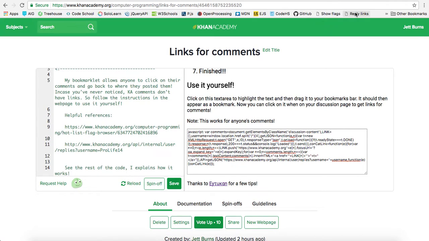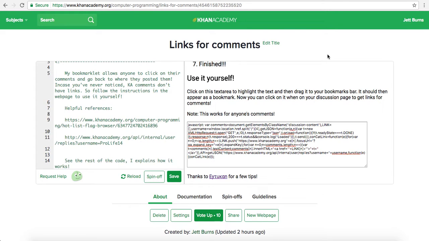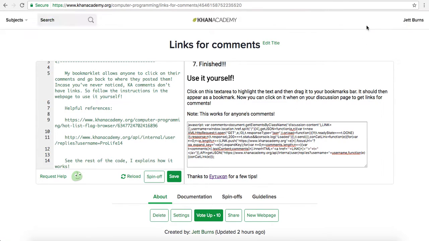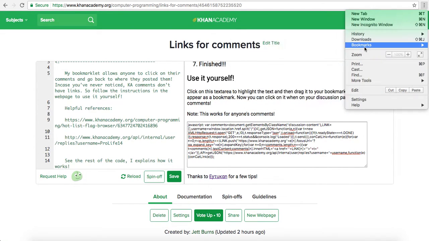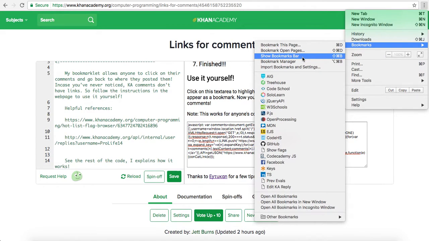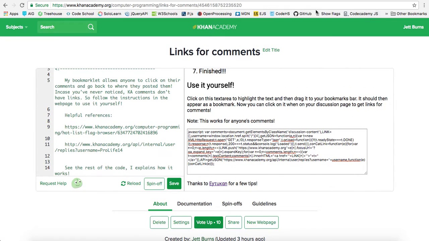Now I need to remove some of this stuff so that I can explain how to work from scratch. There we go. Just for the sake of the video, if you don't have a bookmark bar displayed yet, you'll want to go to these three vertical dots, click that, hover over bookmarks and go to show bookmarks bar. Depending on the browser and your computer, it may vary, so don't blame me if it doesn't work quite like this. Just look around, maybe even research on Google. Just be sure that you bring up a bookmarks bar or something similar to this. And also, make sure that your browser can run bookmarklets.